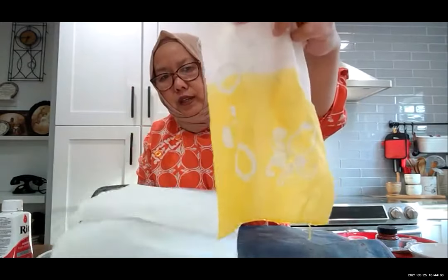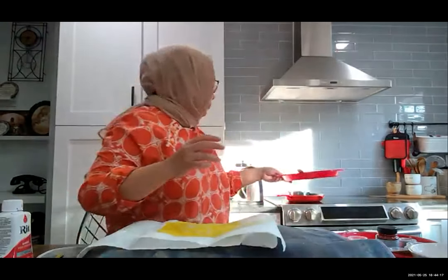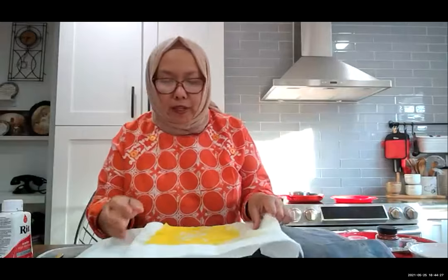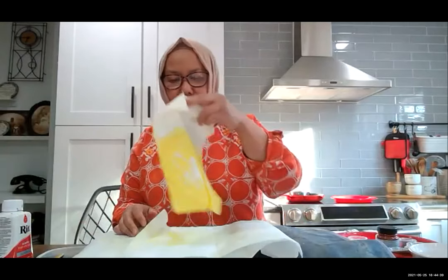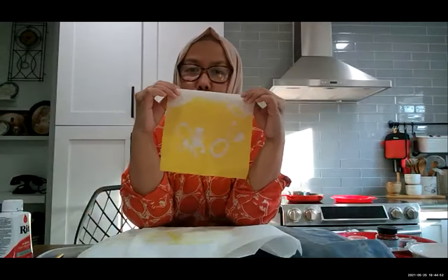Okay, I put this on the paper towel. So you dip it for like 2 minutes or so? Minimum 2 or 3 minutes. The longer, the more colored it's going to be, more darker, more yellowy. So this is the first simple batik. Any questions so far?